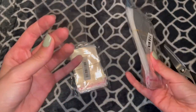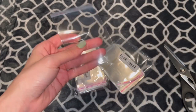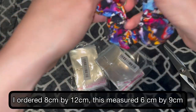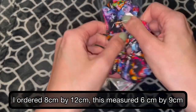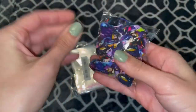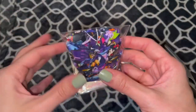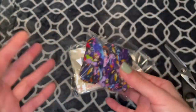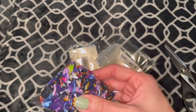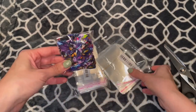Our next couple items are these baggies that have an adhesive strip, and I got the biggest size possible. It does look like I can make it work — it will just be a little compact, but that's okay. I feel like getting anything in a sealed package always makes for better traveling and it just feels more professional. From now on, I will be putting my custom scrunchies in these clear plastic baggies as long as they fit.